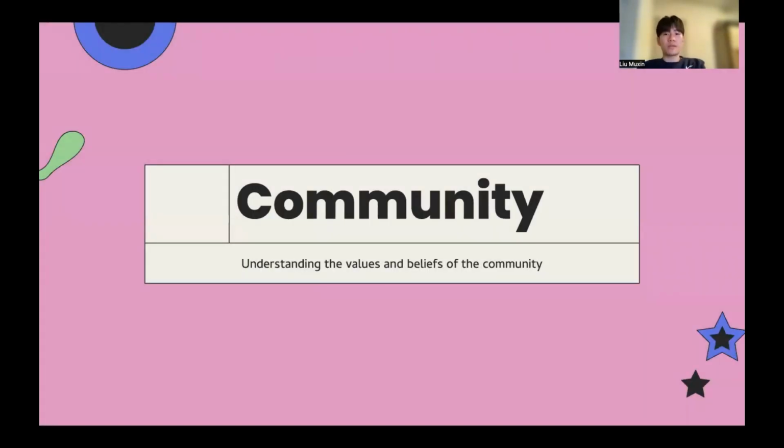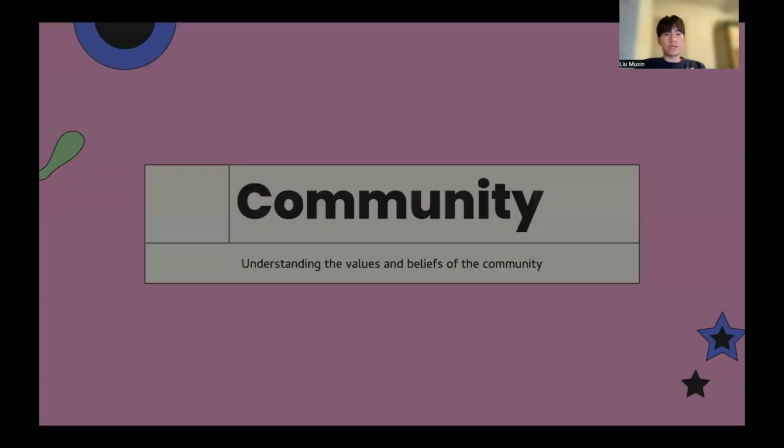One of the main elements that can be missed in the assessment phase is the cultural and social dynamics of the community. It is critical to understand the values and beliefs of the community before any project. Without this understanding, there is a risk of creating projects that do not align with the community's values and beliefs and may ultimately be unsustainable.